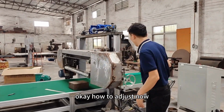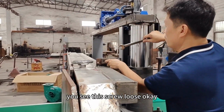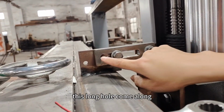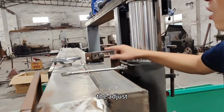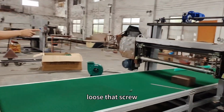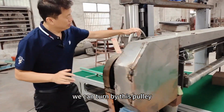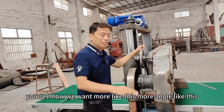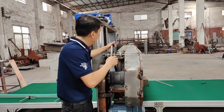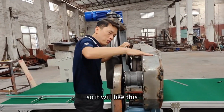How to adjust now? First, we loosen the screw. You see, this screw is loose, okay? This has a long hole, so this long hole allows the adjustment. Then loosen that screw, and then we come to the other side of the machine. We can turn by this pulley. You see, now we want more angle like this. This direction, so we are done like this.